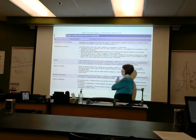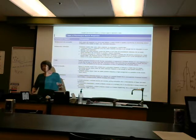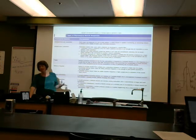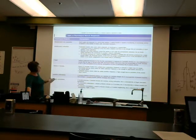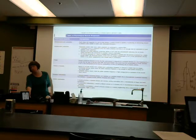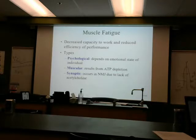So this is basically a table of the types of contractions that we've mentioned and how we get to them. The ones looking at treppe, tetanus, isometric, isotonic, just giving you another breakdown of these movements of the contractions. Now, something that occurs when we use our muscles: they fatigue. Now, don't forget that we've got 3 types of muscle: skeletal, cardiac, smooth.